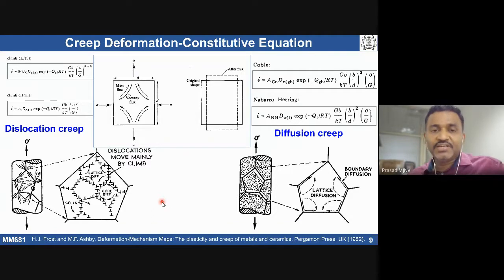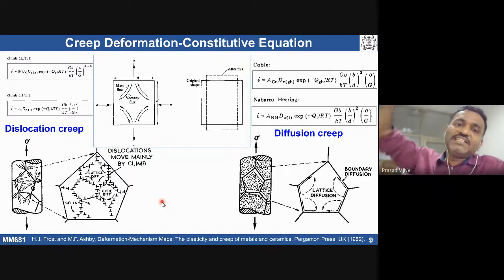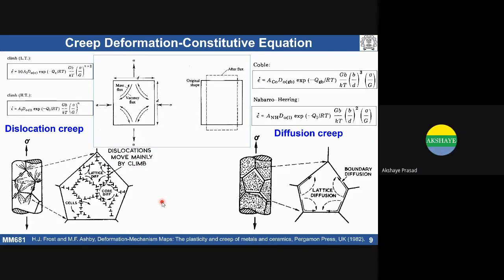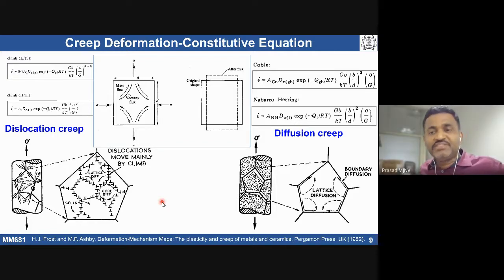When you say yield stress at room temperature, that's a high stress. But once you go to high temperature, we have to cross the yield stress at high temperature. We should not get confused. If you talk about yield stress at room temperature, the applied stress may be less than that, but it actually crosses above the yield stress of the metal at that temperature. That's why it's a time dependent plastic deformation.